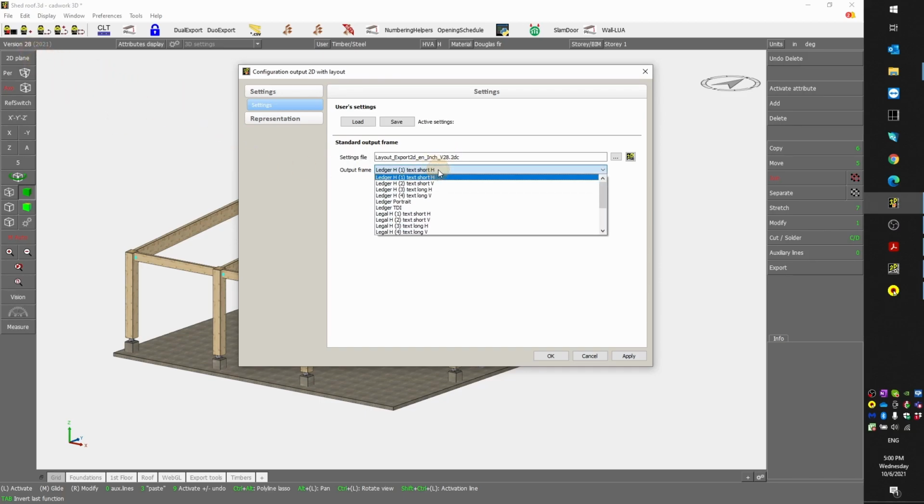Then if I click on the list here, on my output frame, I see that I'm currently exporting with a horizontal, so a landscape 11 by 17, a ledger page, and I have 4 different options. It's actually for the title block. We have a short and a long and skinny title block. It's horizontal or vertical. So let's try here a vertical title block. So I click apply, OK.